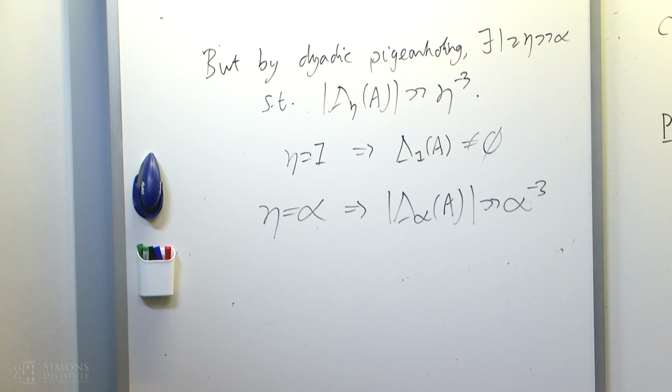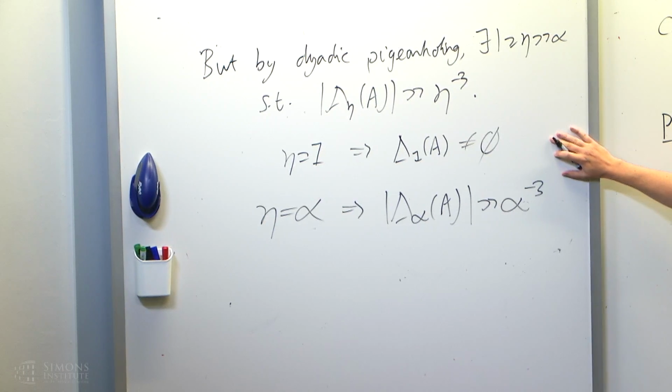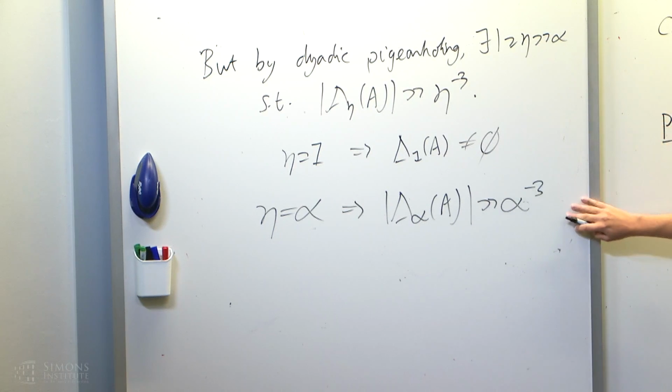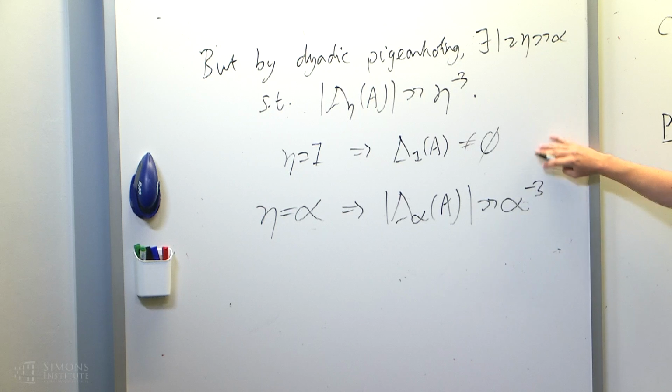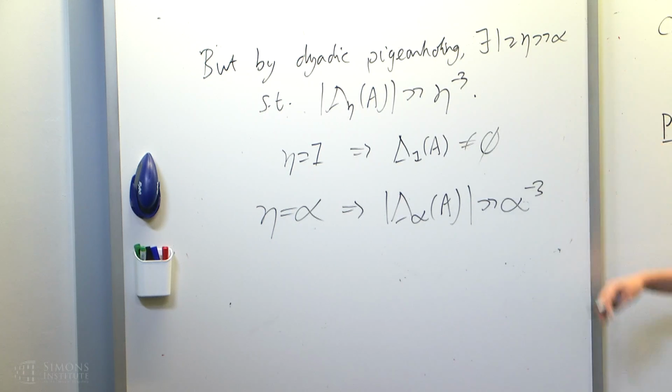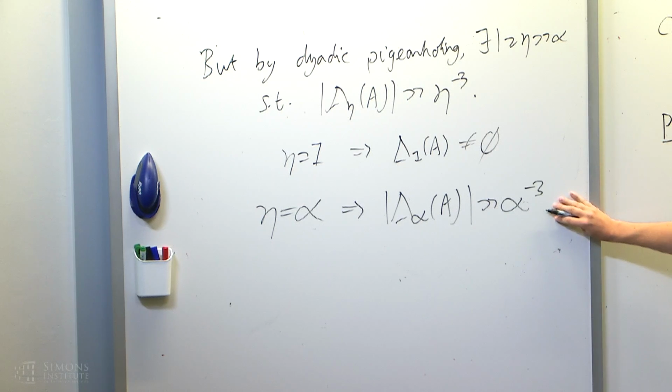So this is why I really care about what happens when a spectrum is as large as it can be. Because for instance, in the application of Roth's theorem to the cap set problem, this is exactly what comes up. So either I'm very happy and I really win by a lot, or I have a large spectrum. So this is what I have to deal with now, objects of this form.